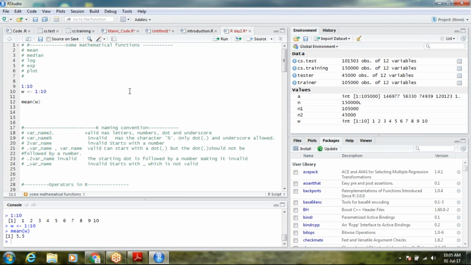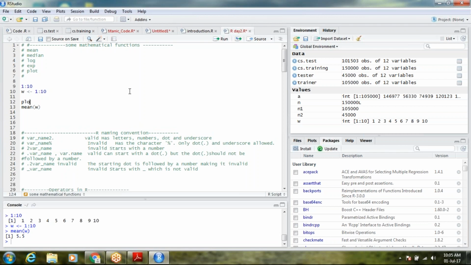First, let me show you this. Plot is the most basic function in R. If you want to plot a vector or a two-dimensional array, plot is the most basic thing that can be used. In plot, one thing to understand is that you don't need any y variable. If you have an x variable only, it will simply plot it with the index.